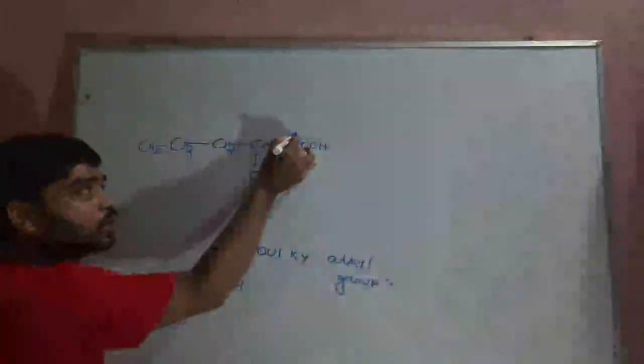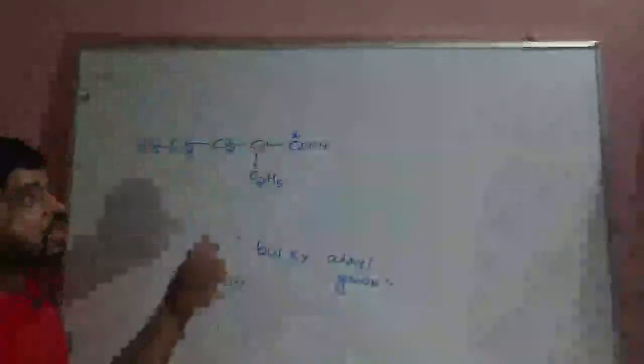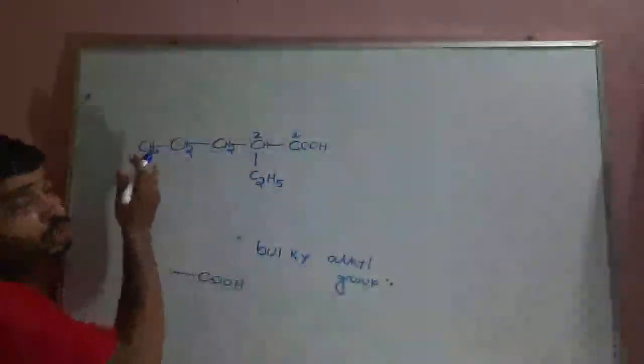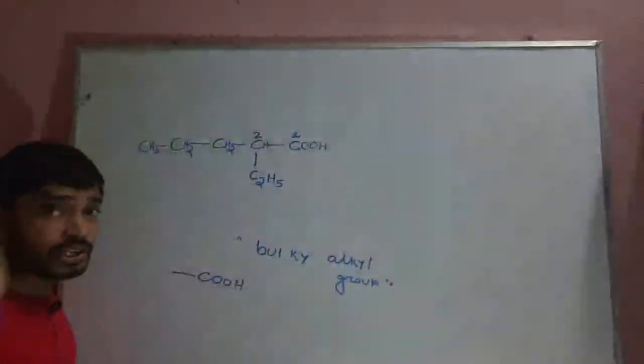If a functional group is present and it is monovalent and contains carbon atom, I have told, then the number 1 position should always start from the carbon atom of the monovalent functional group. That means the number 1 position will always start from the carbon atom of the carboxylic acid functional group. It will start from here, and then progress towards any direction to find out the longest continuous carbon chain.